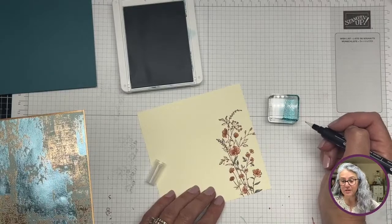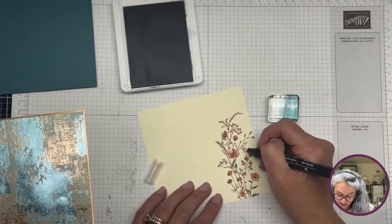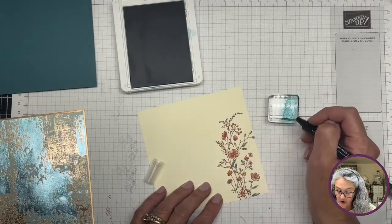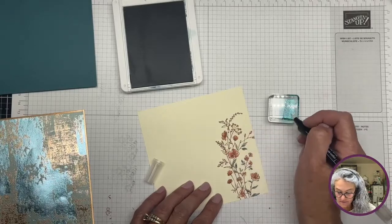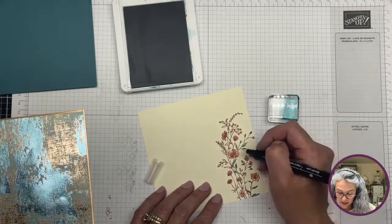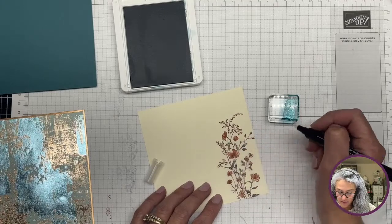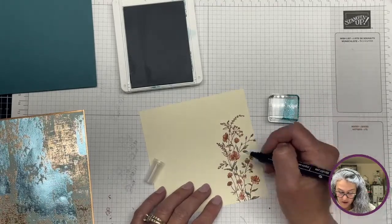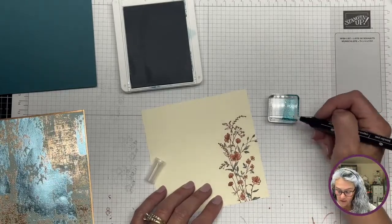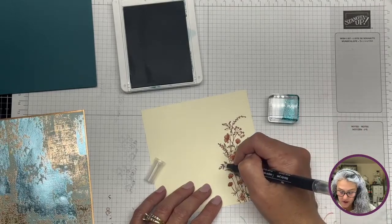Guys, I can probably craft all day long. Oh, thank you, Carrie. I'm so glad that you like it. This is a really awesome color combination. Yeah, I don't know why they took the copper clay. I am hoping that it will come back for the holiday catalog that will be available in September.